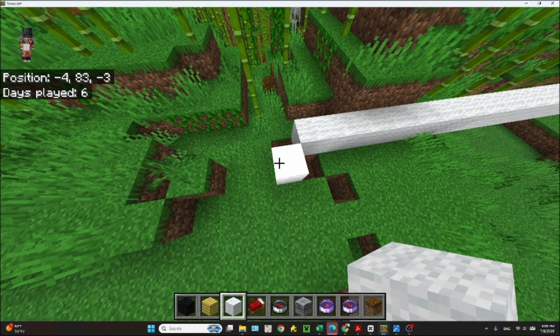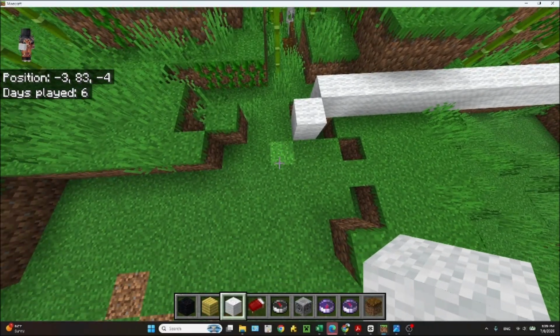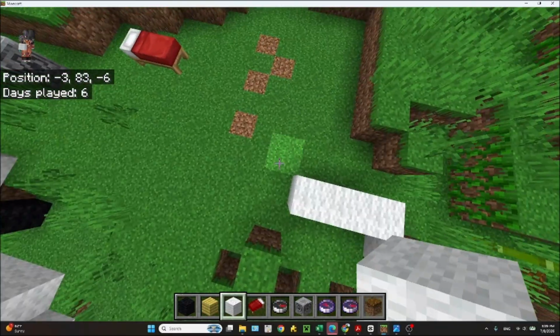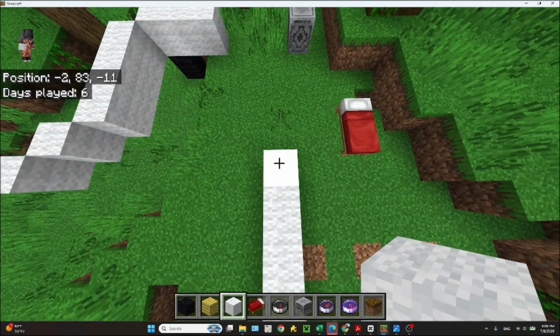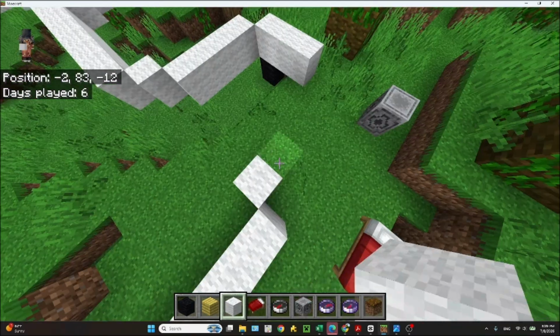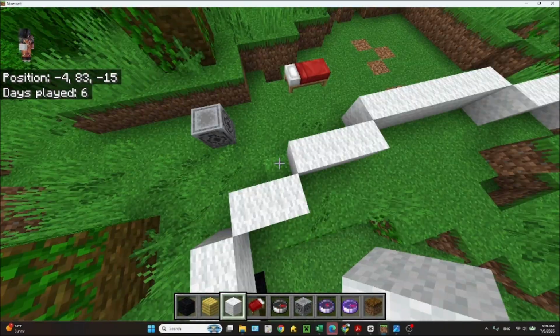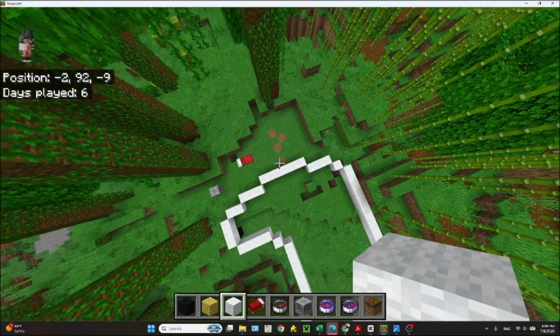And then place another one, and then from the bottom left corner, place 3 more blocks. And then do a line of 6 blocks. 4, 5, 6. And then 3 blocks. And then 2 like so. So now we've got the body. But we still need to add a tail.